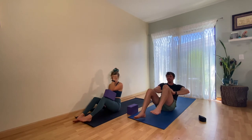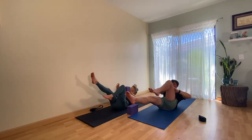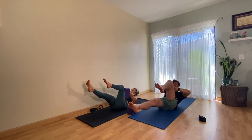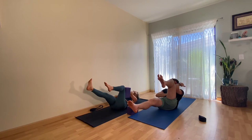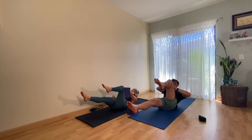Now from here, find a boat pose. Extend the right leg long and roll back until your low spine is on the earth, but your shoulder blades are lifted. Squeeze the right leg strong. Push your left thigh into your hands and your hands back into your thigh. Or if you've got the brick, it's left elbow driving into that brick and the brick driving back into the elbow. Breathing here, just two more.